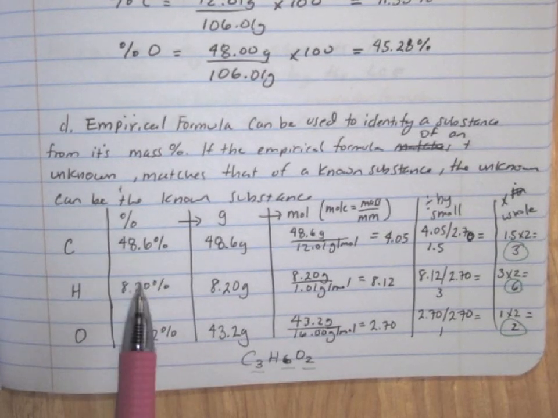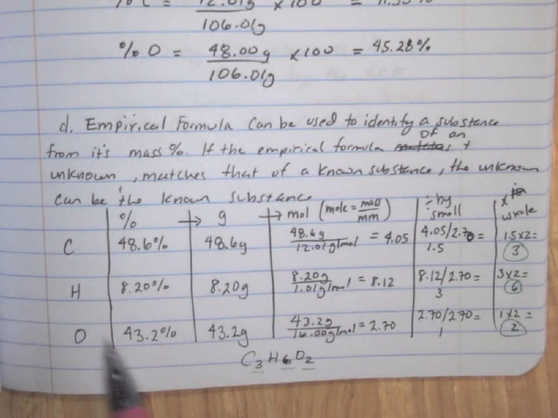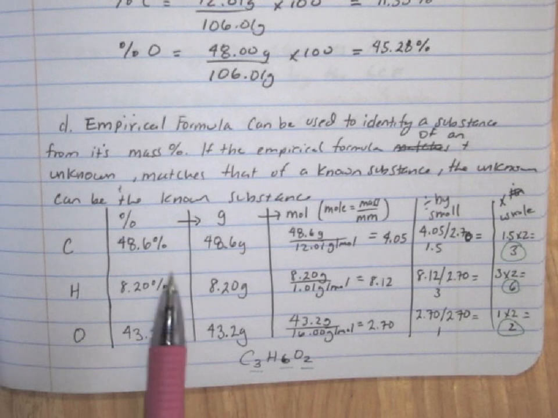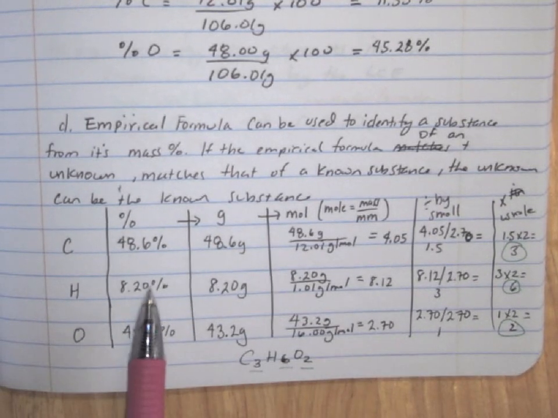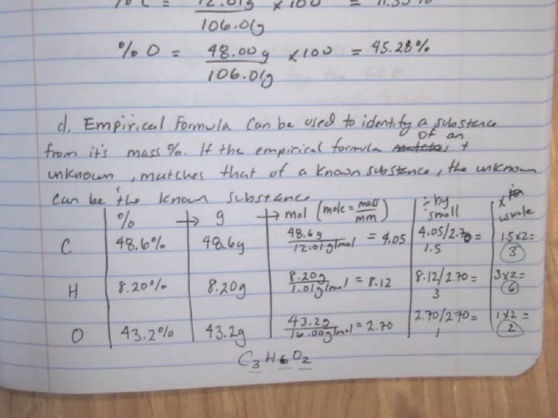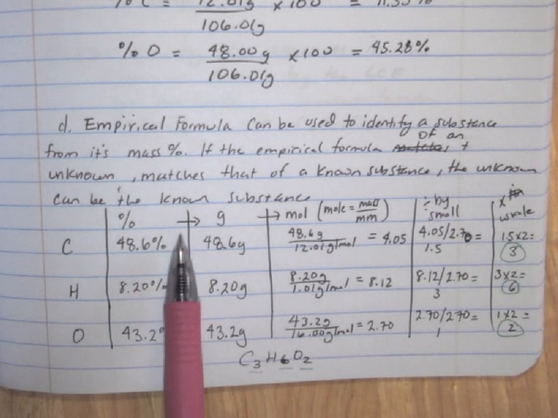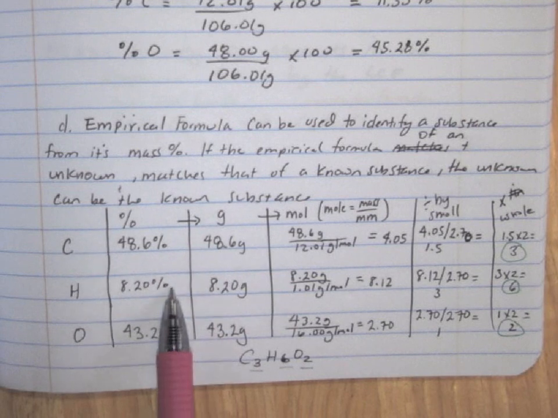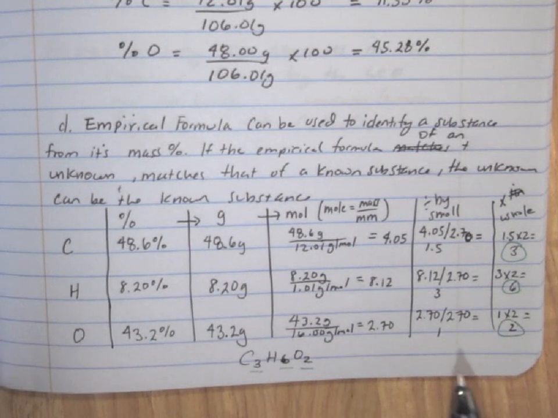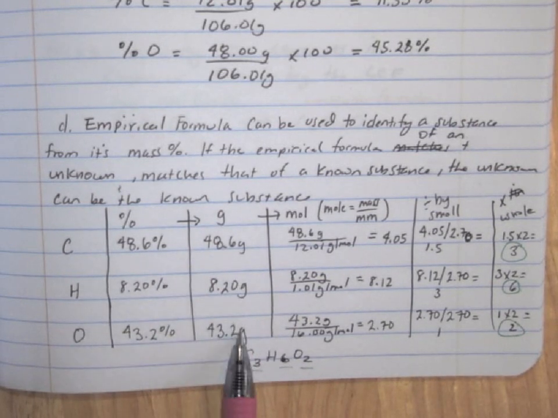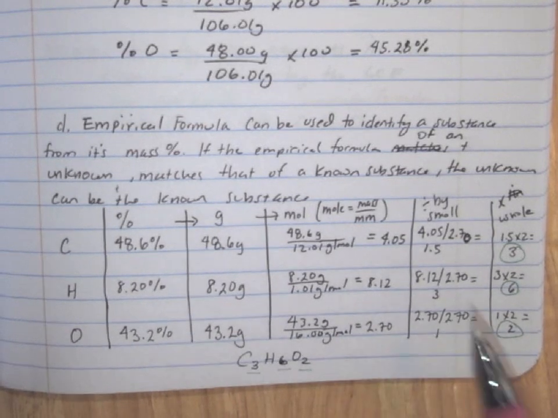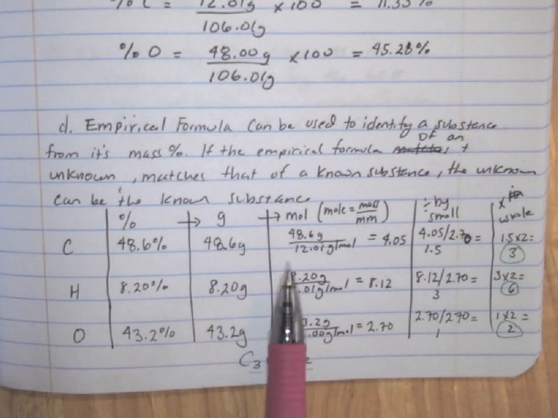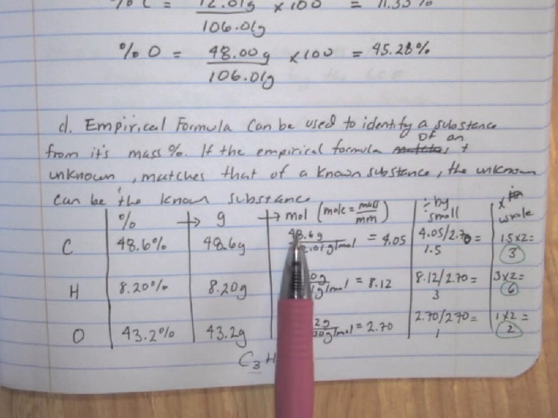Okay, so if you're getting these percentages and you want to figure out the empirical formula, and see if it matches the product you want, the first step is to go from percent to your mass in grams. The way that you do that is you just assume you have a 100 gram sample. So if you have a 100 gram sample, then all of these percents can translate into grams. You just take the percent numbers and put gram as the unit. So that part's easy.